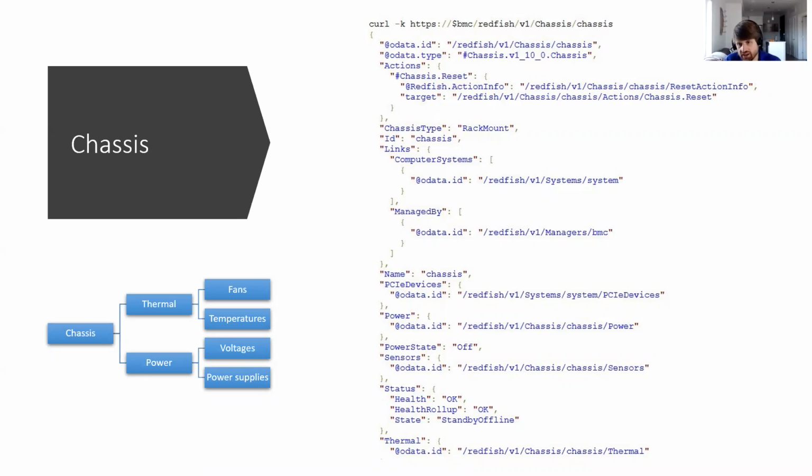But today, no. Okay. So in this slide, you are showing thermal and power are the only collection under chassis. Is there any other collection under chassis? Can you repeat that? My question is, right now in this diagram, we are seeing the data collections are only thermal and power under the chassis. Is there any other data type collected under the chassis?